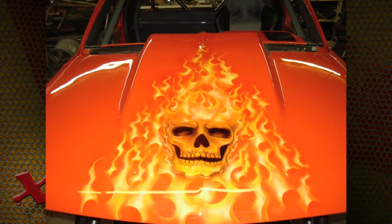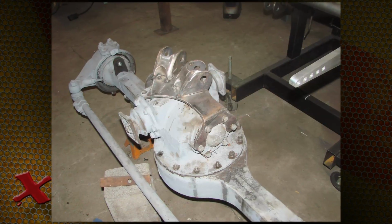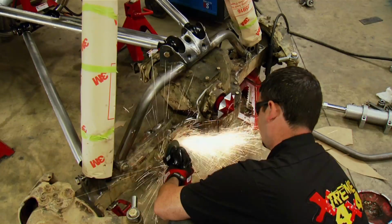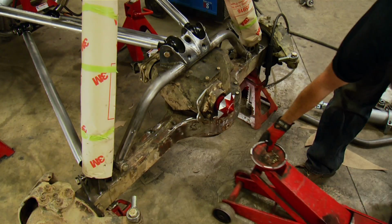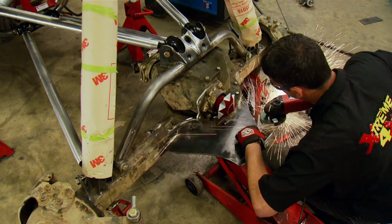A long damn time. What I've concentrated on are really fine detailed rigs, cleanliness, attention to detail, and just really looking at going the extra mile on the build. You know, they're coming to you and they're spending a substantial amount of money. They want it right when they're done. And they're finding people that'll pay for it.